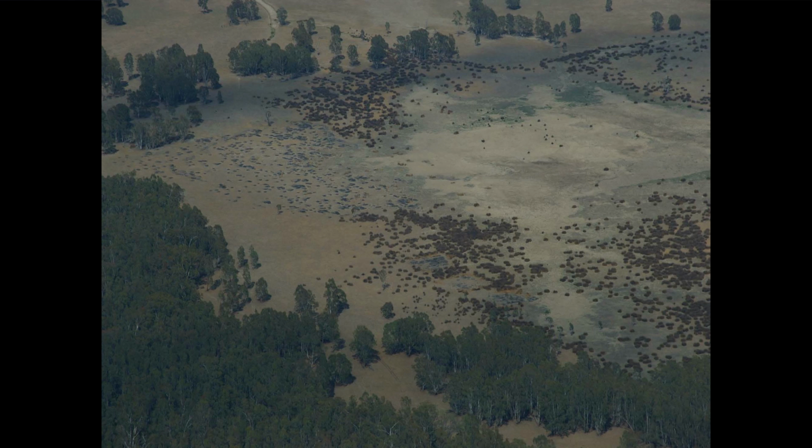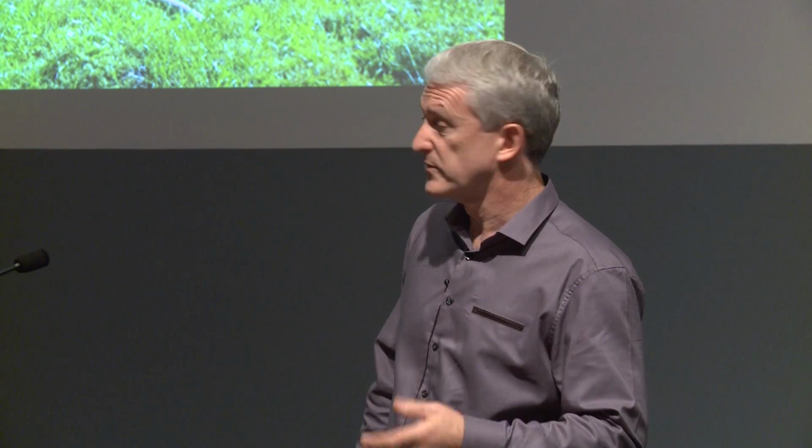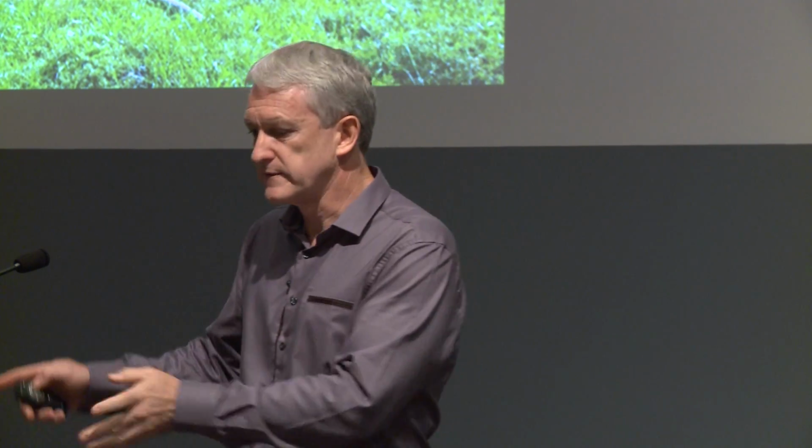We undertook some control plots where we did different things, and we're burning bigger areas, and then the idea was we would flood them, but it's pretty hard to flood in a drought when we didn't have water, and they sort of grew back. But not the same, and that's complexities I won't go into now, but it still holds promise.